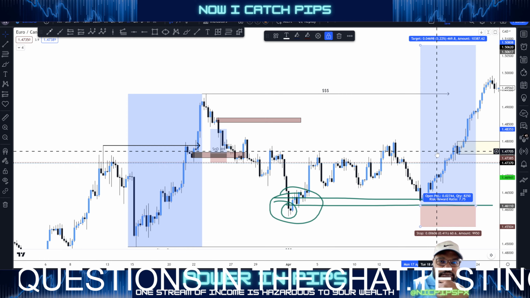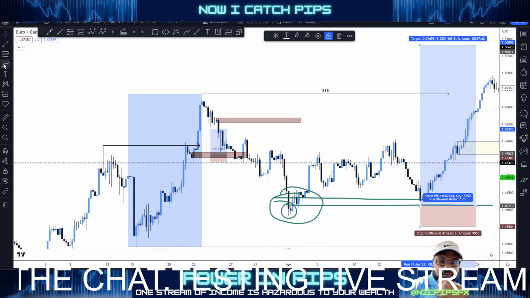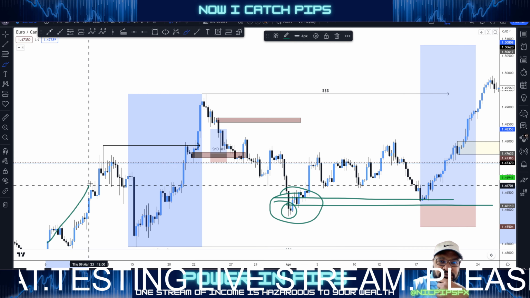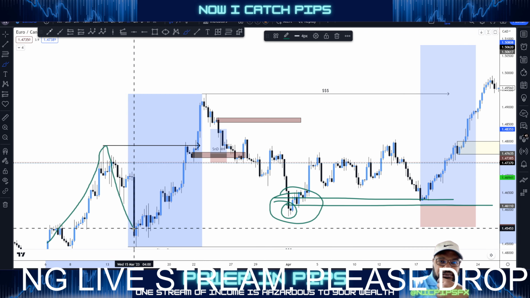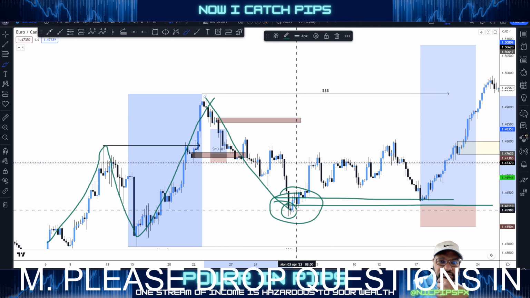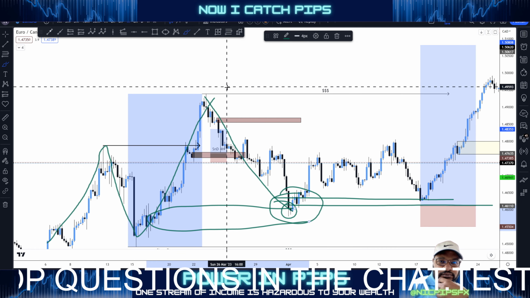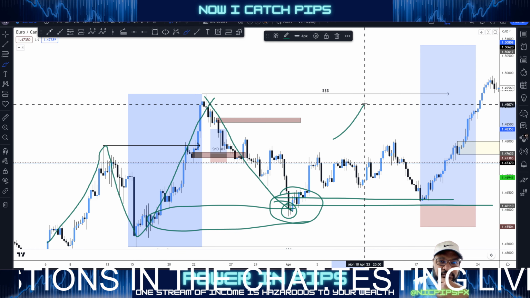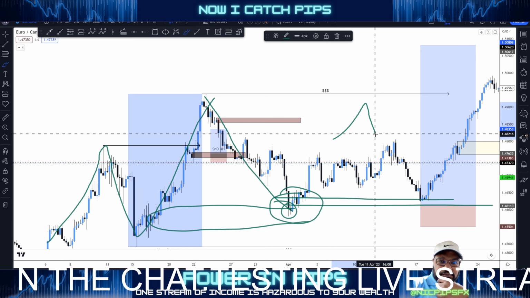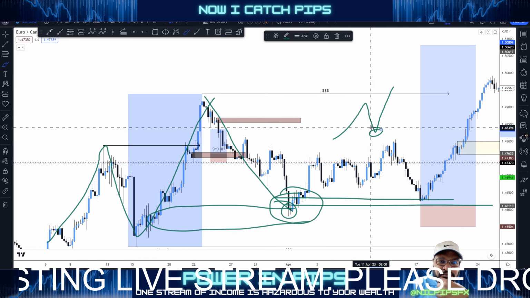Again, 60 pip stop loss, but I'm looking for it to come up and take out this other high, because as you can see over here, I already had my bias of buying because of this high, low, higher high. So I'm expecting price to come down, hit a prior low, and continue. Just like I said before, right? The market's going to do what? Make a higher high, a low which is a higher low, and then make a higher high. So this area is where I'm looking to get into the market, right?